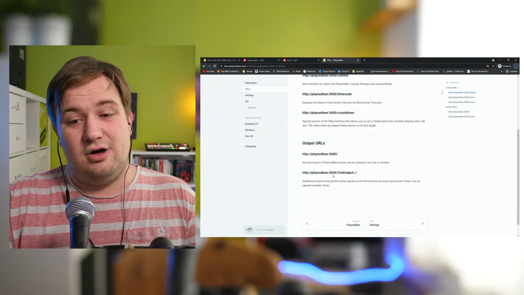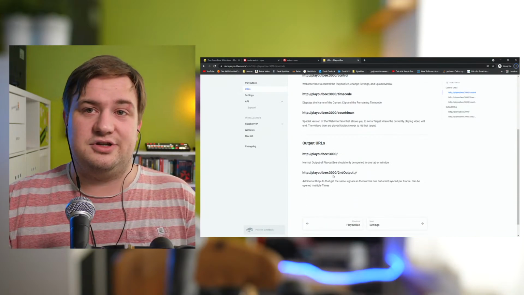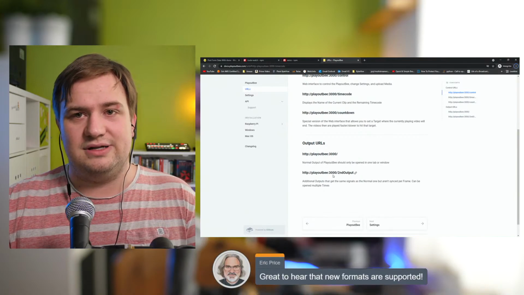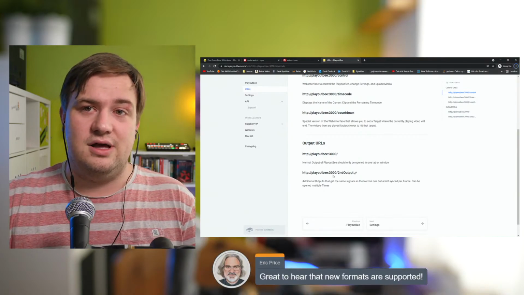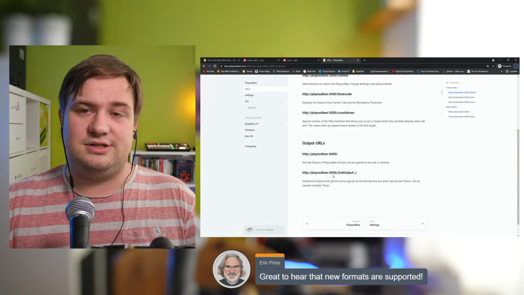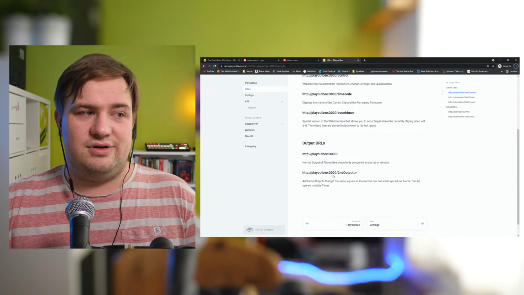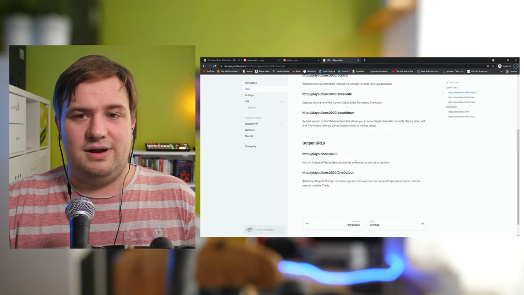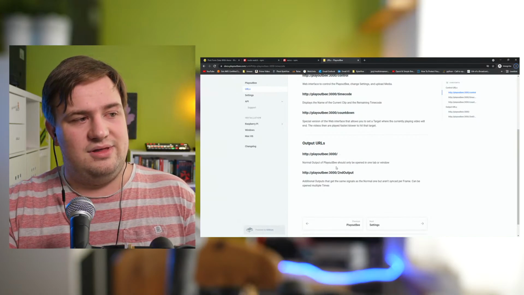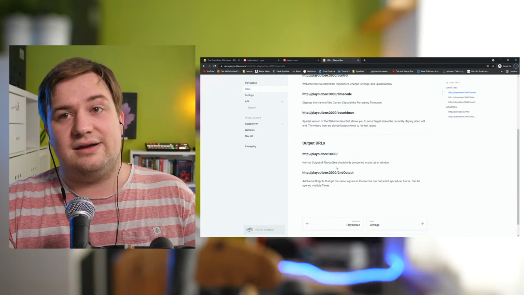So second output is also an interesting feature that was put in as a request for hybrid workflows. When you want to live stream but also show a local audience a video, you have the normal Playout B open, but then you can also open second output.